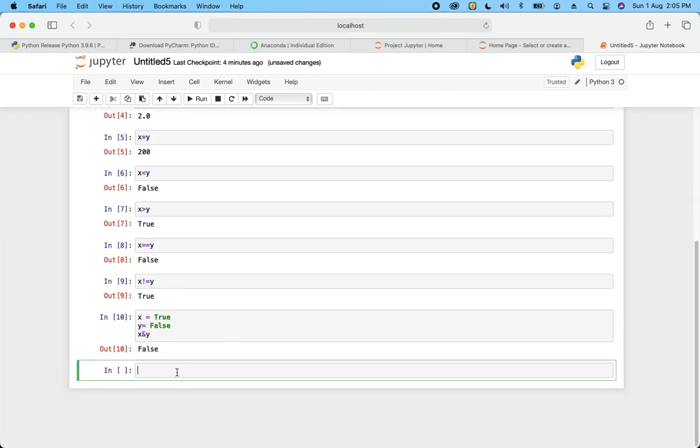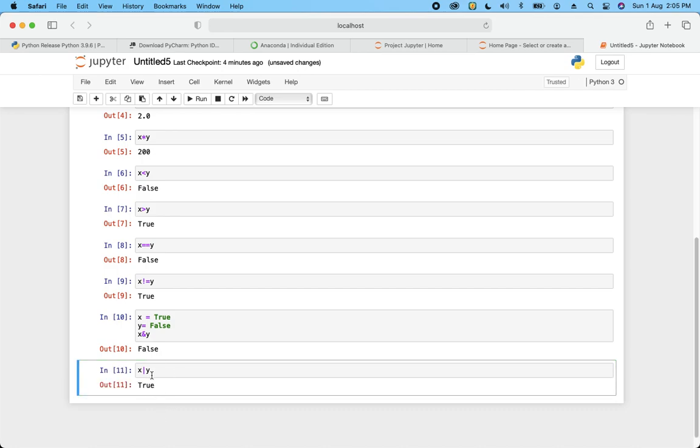If I say x or y and run it, it will give me a true. So in an or condition, if any value is a true, it will always give a true.